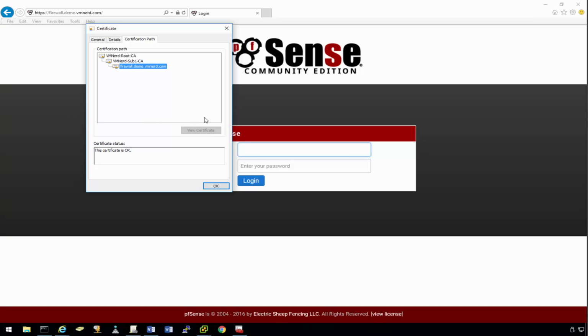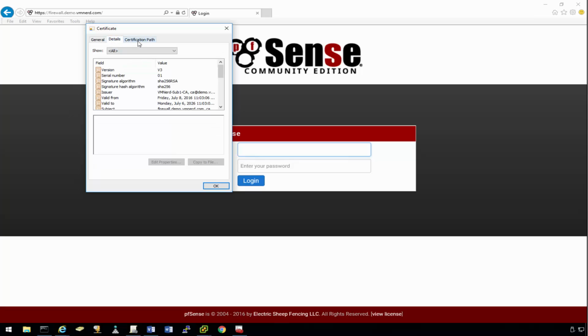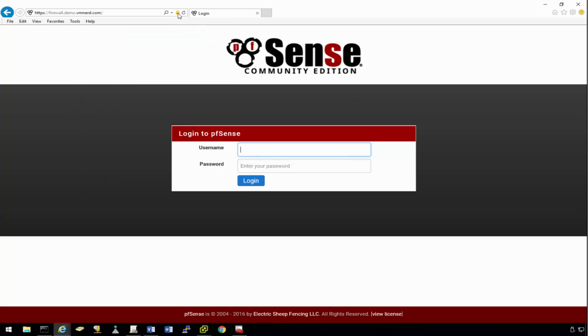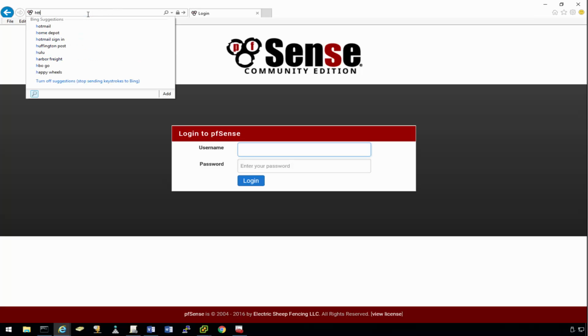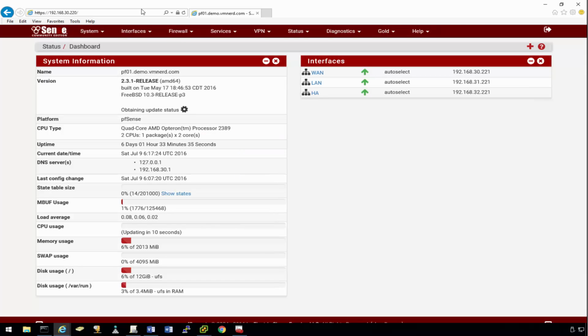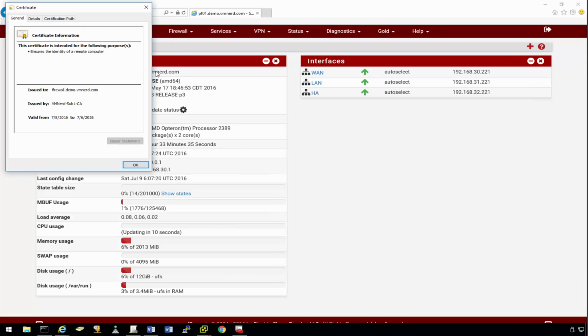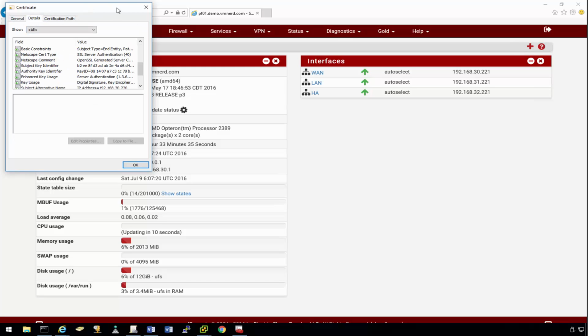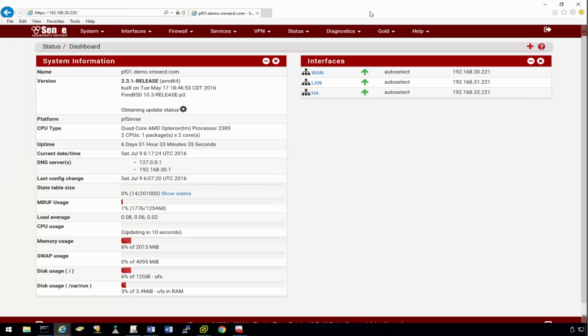So from here, we actually can't click View Certificate. Well, technically this is a certificate, so you can't view it. So let's go ahead and just take a look at the subject alternative name, and everything comes back trusted the way it should and the way we expect it to. Okay, so let's go ahead and try the IP as well. .30.220, and it's the same thing. We trust the certificate, and because the subject alternative name is in there, it goes through with no problem. No errors, no nothing.